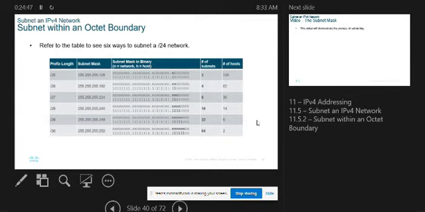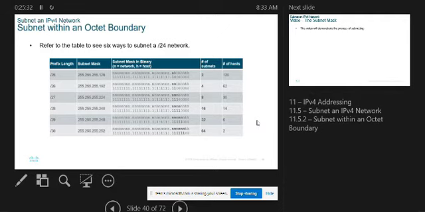You go down 1 line, they do a /26. They borrow 2 bits. I know 2 to the 2 is 4. It means I can have 4 networks. That's where they're getting the number 4 for the subnets. I would have a 0, a 64, a 128, and a 192. Because that's the value of these bits right here. See the 2 that they borrowed in that 4th octet, the farthest one on the right? When you change those, they can either be 0, they can be 64, they can be 128, or if they're both on, they can be 192. You guys see that?